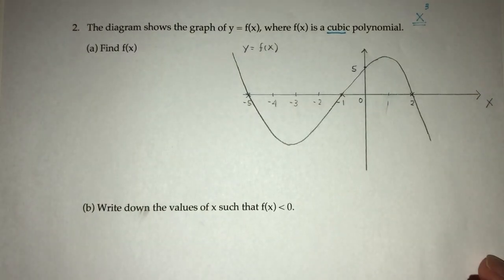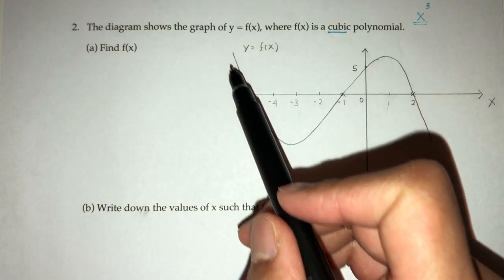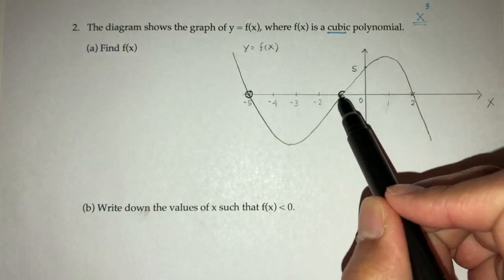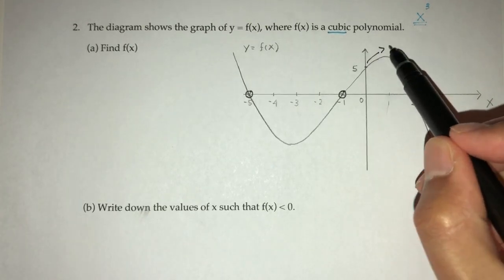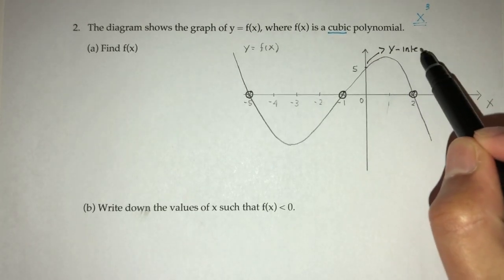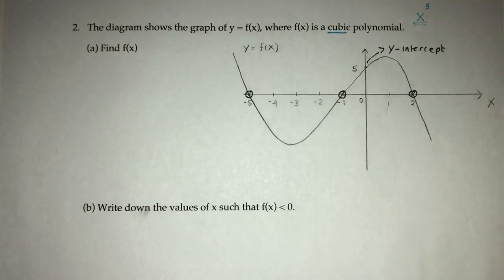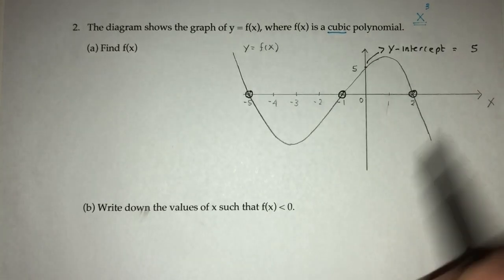So here there's actually many ways of doing this question, but here I will go with the easiest ways. You can see that the graph passes through these points. You have this, this, and this. And this is your y-intercept, right? Y-intercept, basically at the point where the curve cuts your y-axis. That point is the value of 5, your y-intercept.